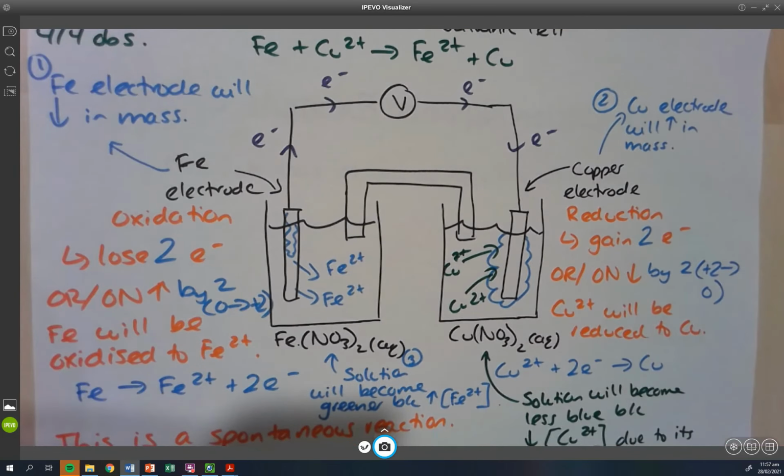Also be mindful, these observations I've just grabbed from looking at this table here. So I can tell iron 2 is green. I can tell that the copper 2 ion is blue. I could also note when I'm looking at it that when the mass is increasing, it's getting more of that brown or pink metal. So all of that comes through and helps.